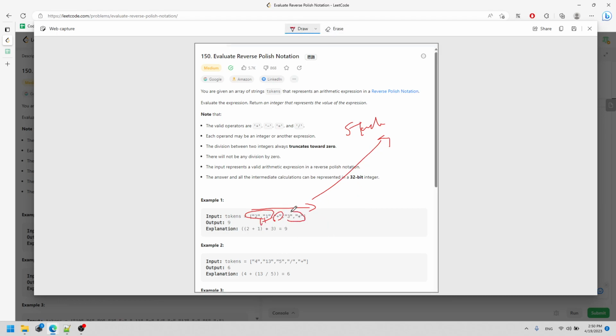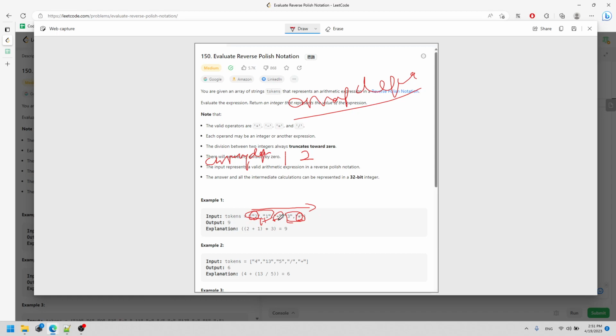Because if you have an integer or a notation following, you want to do the mathematical calculation correctly. In this one, I'm using an ArrayDeque, not a stack. I keep adding the integers into the deque, and if there is a symbol, meaning the operator, you pop the first 2 and then calculate. When you add into the deque, you want to add every single integer at first. So it's going to be 2, and then 1.